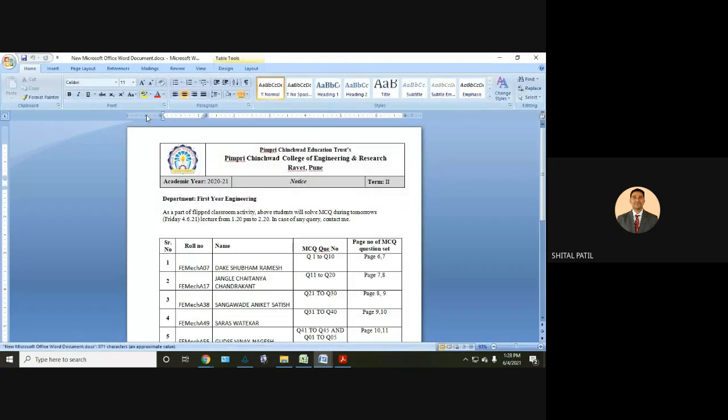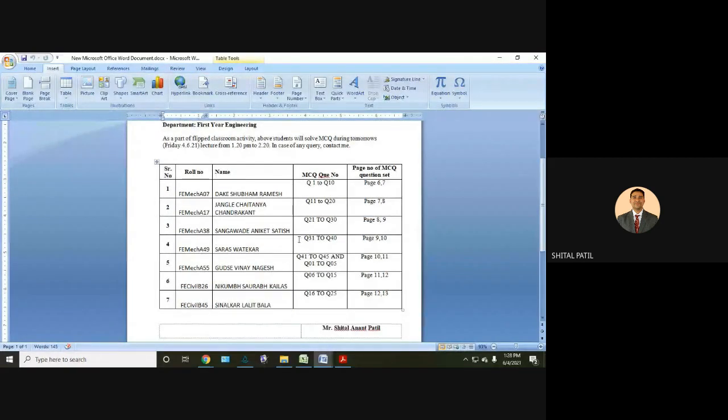Give me the attendance. Roll number 7. Present, sir. A division, roll number 7. Present, sir. So hope you are ready. First, you have to start with your presentation. Roll number 17, Chaitanya. Absent. Roll number 17 present. So be ready with your presentation. A7. Then A17 present. Good. A38. Aniket.